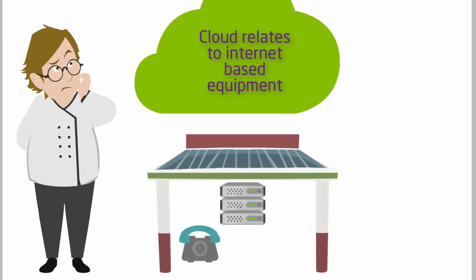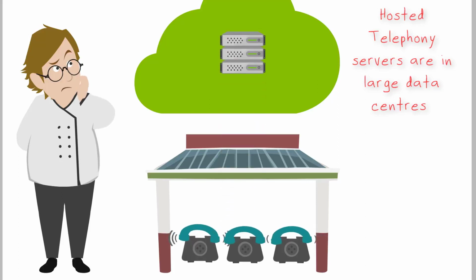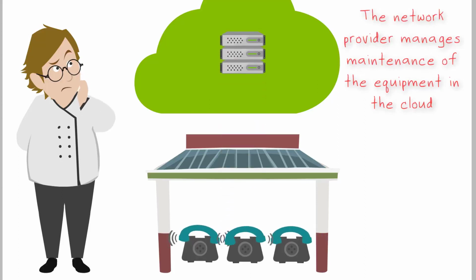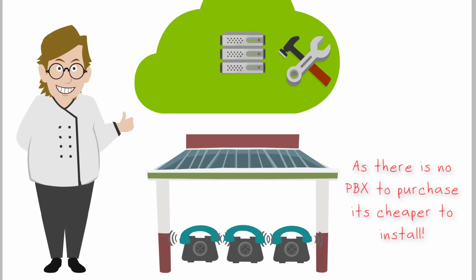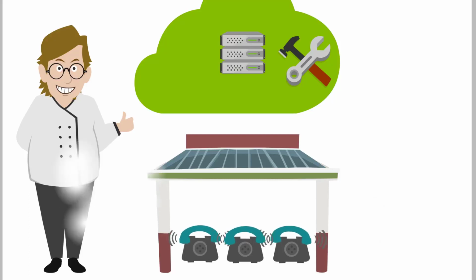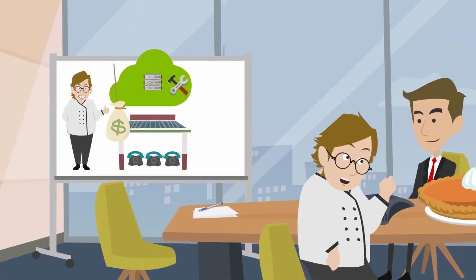All the brains of the phone system are based in big data centres, which connect to any site that has internet access. Maintenance of the PBX isn't an issue, as this is all handled by the network and even costs less to install than his old system. No PBX maintenance and it being cheaper to install means that Bertie is quids in. Well, this was the cherry on top of his Bakewell tart.